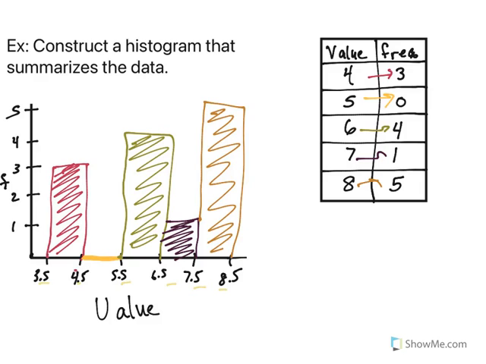Now you might say, well, hey, the bars don't all touch because 5 has a value of 0, but in fact they do touch. They're just touching at that base. So it really makes it important that you don't just skip that value. 5 has an important piece of this because it's continuous. It has to go in order: 4, 5, 6, 7, 8. So we have to have that value of 0 there. And 0 is a number. 0 has feelings too. So make sure you keep them in the order. Keep all of your values included. And that gives us our histogram.